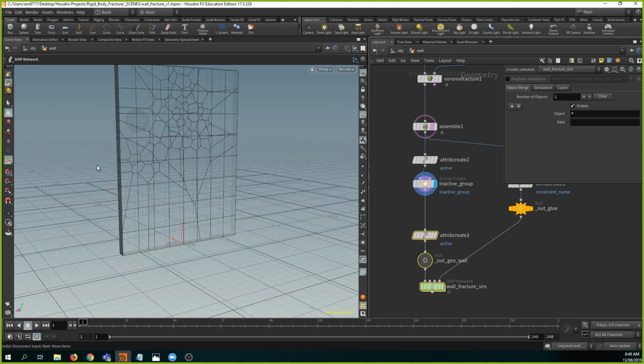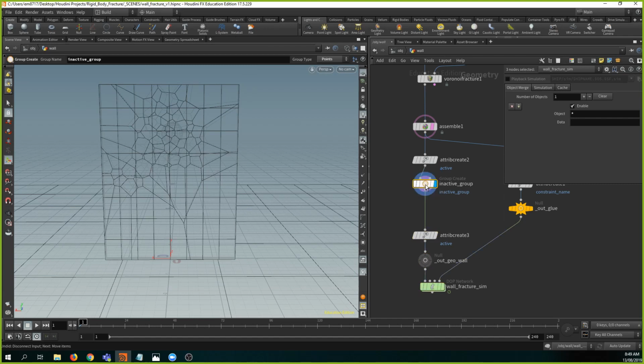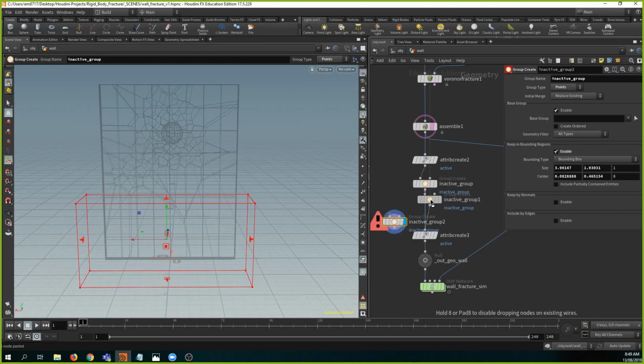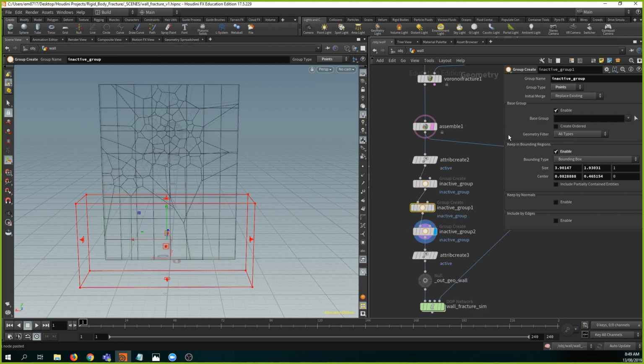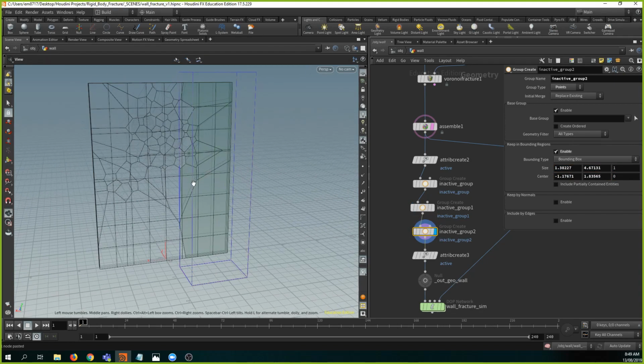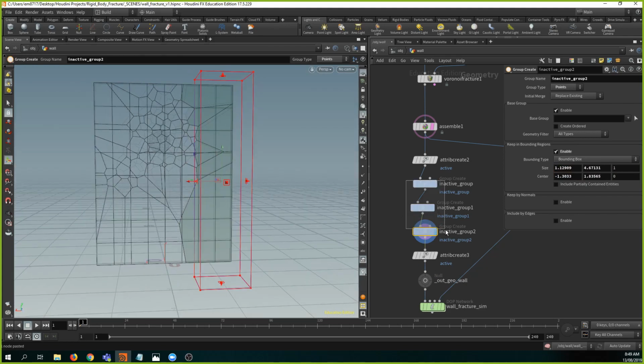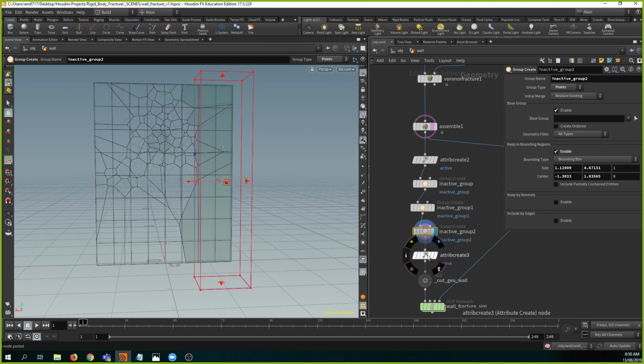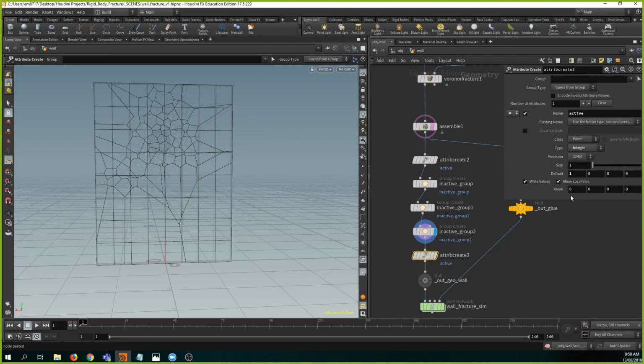Actually, I want to hold 2 walls as well, like those 2 walls. So I add more groups, you will see. I copy and paste this group. Again, I use a lot of copy and paste. And another one, and add them. This one is inactive group 1, and this one is gonna be inactive group 2. That one is supposed to cover this wall, and that one is supposed to cover that wall. So you see that this one selected that wall. So I've got 3 groups, one for the bottom, one for this wall, one for that wall, and inside this attribute create that inactivates them, makes them 0.